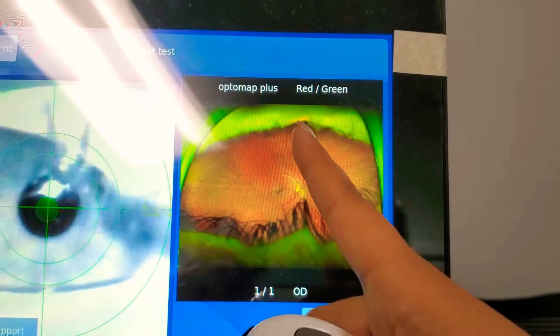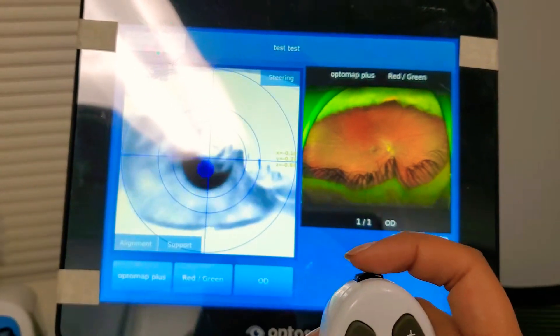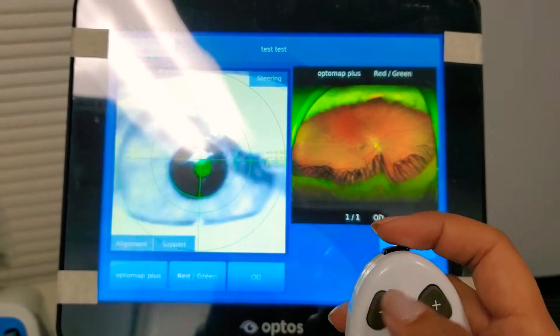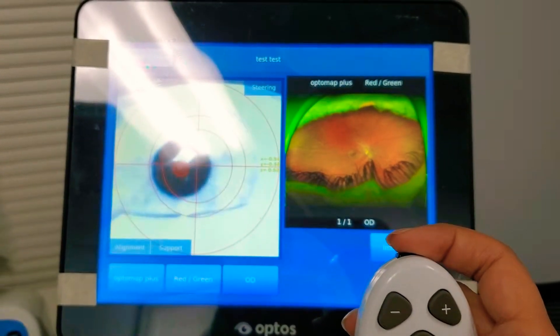Here you can see the patient's eyelashes. They blinked while we took the photo. We're going to try one more time. Open your eye wide. One. See, it's red. So we're just going to zoom out a little. One, two, three.